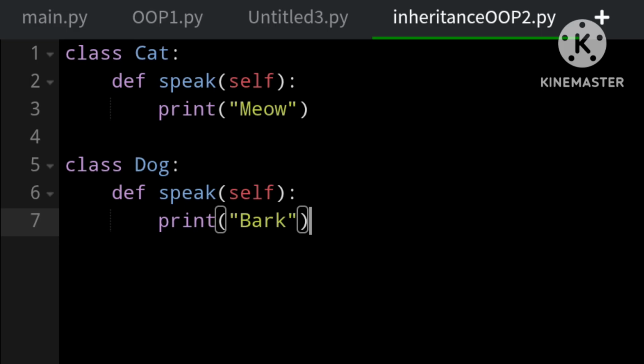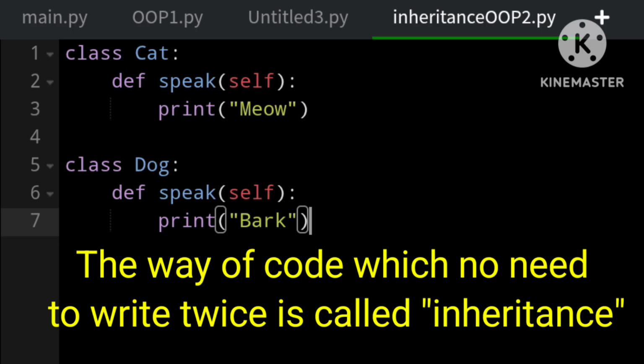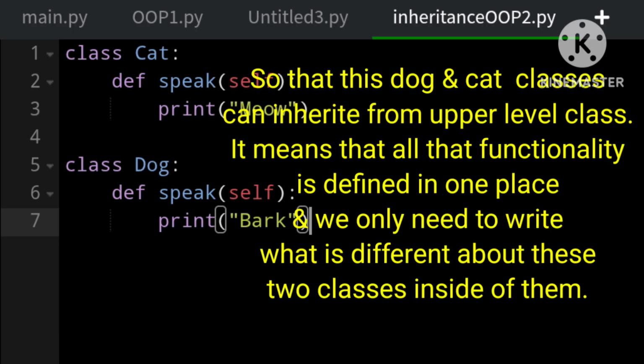So there must be a way that we don't need to write this twice, and that is what is called inheritance, so that this dog and this cat class can inherit from an upper level class, which means that all that functionality is defined in one place, and we only need to write what is different about these two classes inside of them.